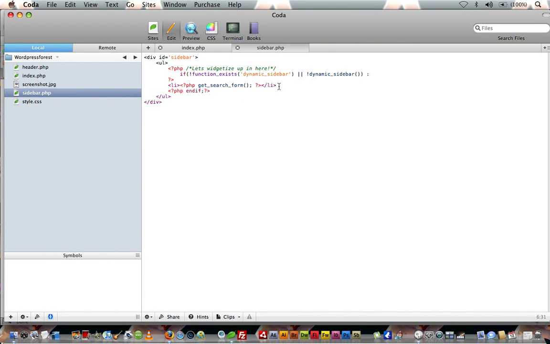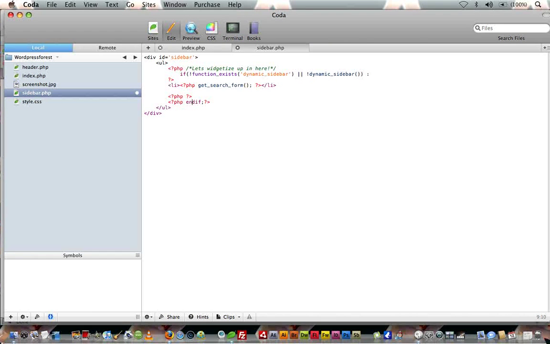So now that we have our search form, what are a few other things while we're on the sidebar that we could display, and how do we display them? Well, if we wanted to, we could list our pages again, as a user-friendly navigation sidebar in case they somehow missed our pages up top.